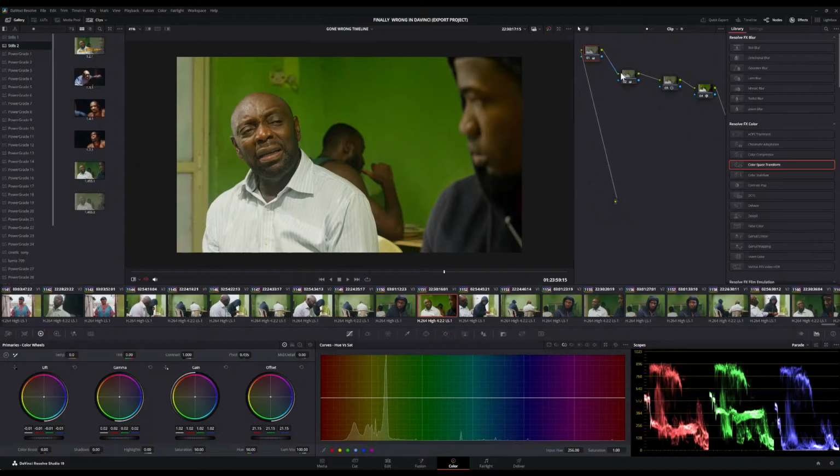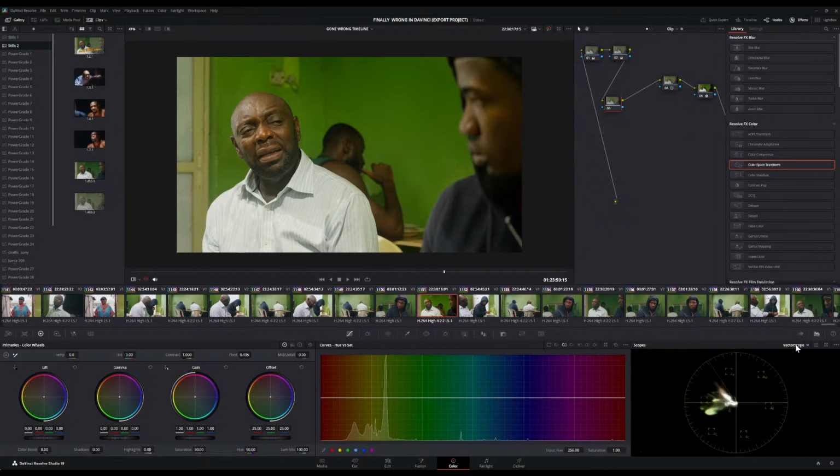Then I'm going to add another node for my white balance. So I was telling you guys that I use vector scope in adjusting the skin. So you can see this line here. This line is representing the skin tone.